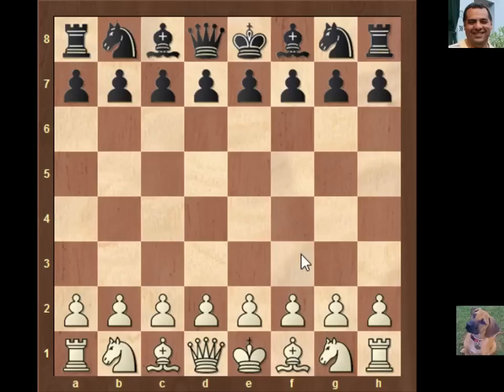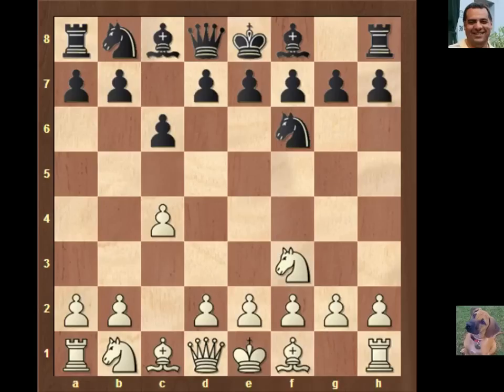So, Wang Yu against Liu Shanglei. Let's have a look at this game first. c4. I'm hoping the board is okay everywhere. So we have c4 from Wang Yu, the English opening. We have c6, a solid response from Black. And we have g3 here, d5.